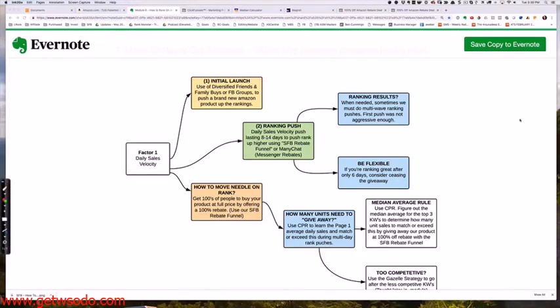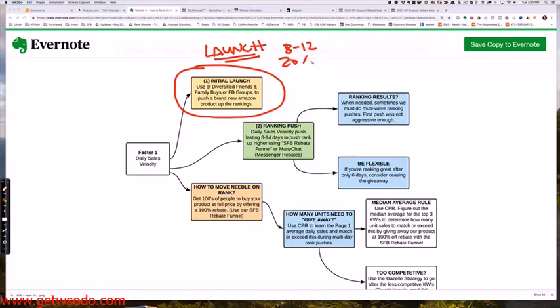So one of the things that we're going to do here, in step 1, which I already taught you in the last module, is the initial launch. The goal of this isn't necessarily to rank on page 1. The goal of the launch stage is to get you from oblivion, page 30, to let's say anywhere from page 8 to page 12. So something like a 20x improvement, from standing still to real movement, real improvement. And that's just a guesstimate. We've had many clients make it to page 2, page 3, page 1.